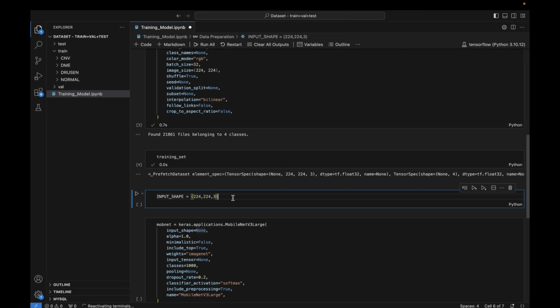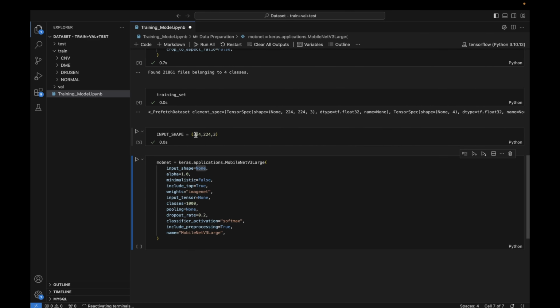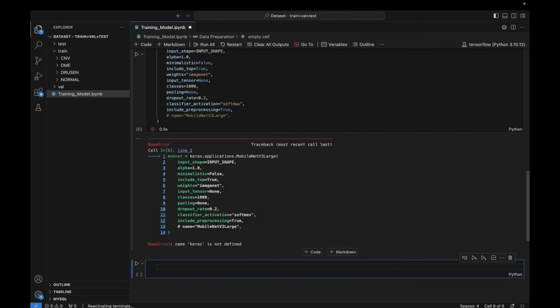This input shape variable I will pass in this parameter. The alpha value I am keeping the same, and these things I am also keeping the same. We don't have to make any changes here. Classes is also fine, and this name I'm removing because we don't need it. Let's run this.